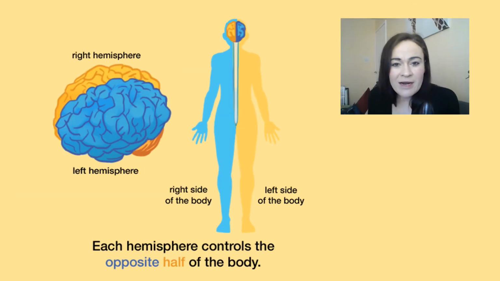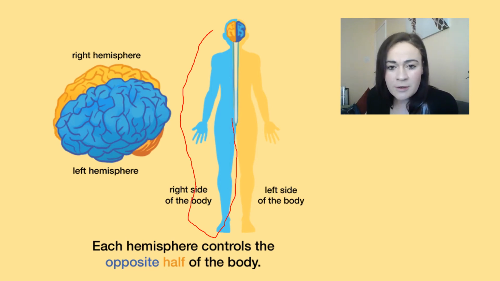And we've got this diagram here just highlighting it. You can see the blue side of the body here, right up the middle, matches with the opposite side of the brain, the blue bit there. So anything that you're hearing in this ear is processed on this side of the brain, and anything you're hearing in that ear is processed on that side of the brain. And obviously that works with the whole body there.